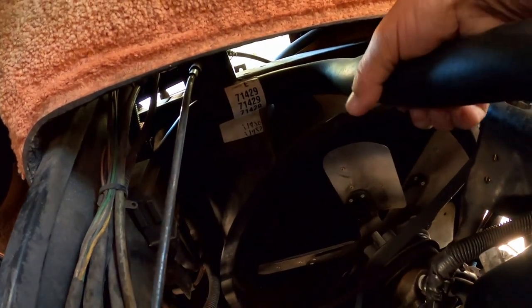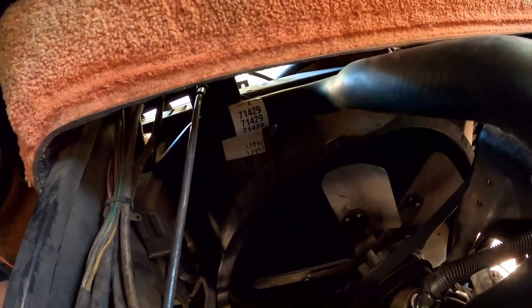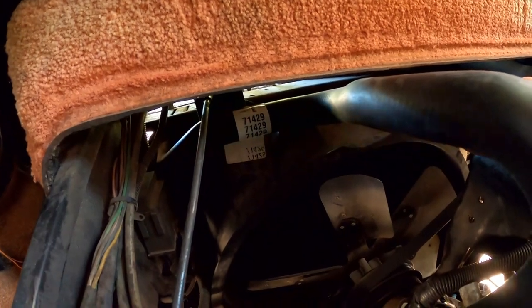I've already drained and saved the antifreeze out of it, so I can cut that and not have to worry about antifreeze going all over the place and making a mess. And it's new antifreeze from doing the water pump job, so I want to save it and put it back in there.